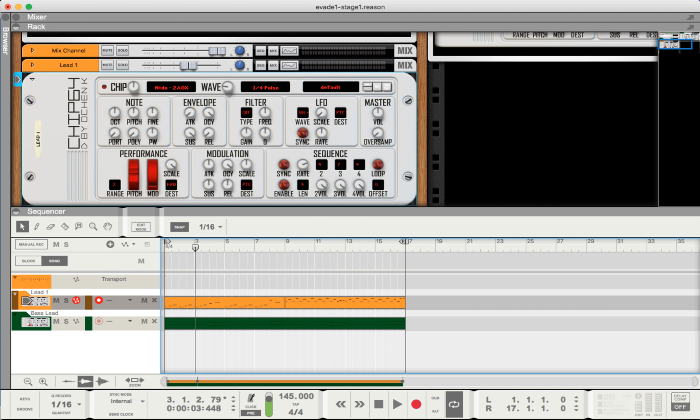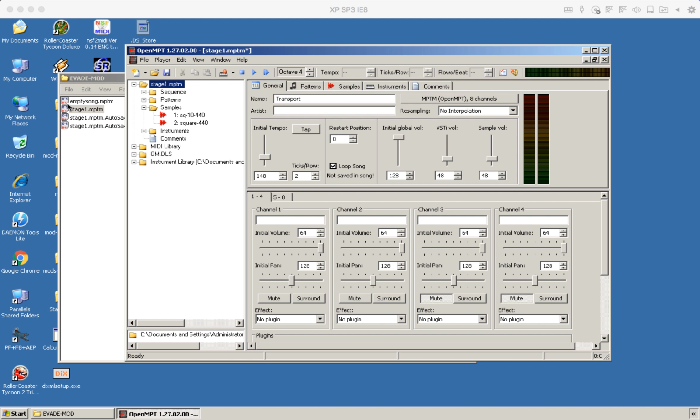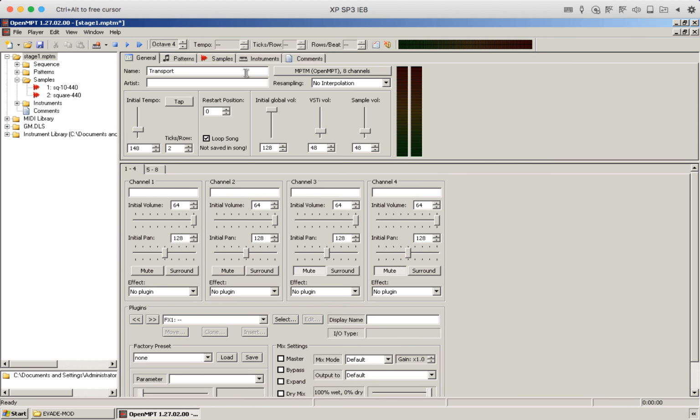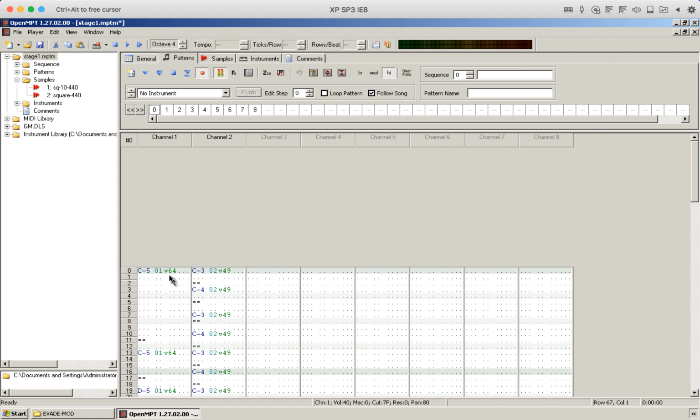Okay, so I take this and then I output to MIDI, and then I actually go to Windows, oh my god, and I import MIDI into a tracker. And this is Open Mod Plug Tracker, and from there it actually will do the quantizing of the notes into the proper format, because trackers have specific timings that are very generic.